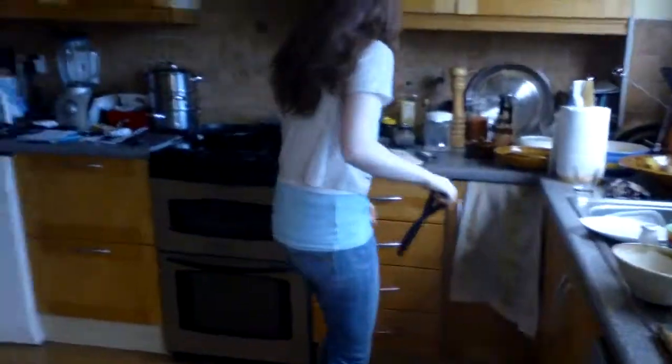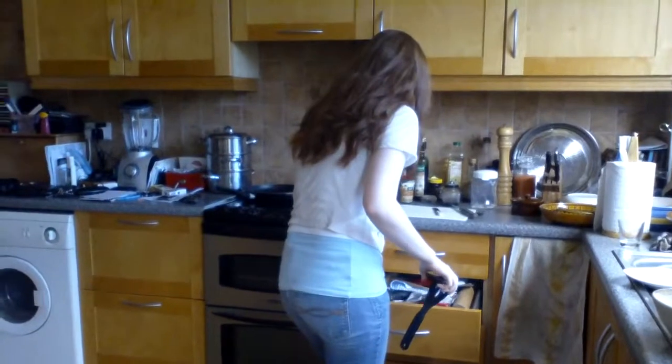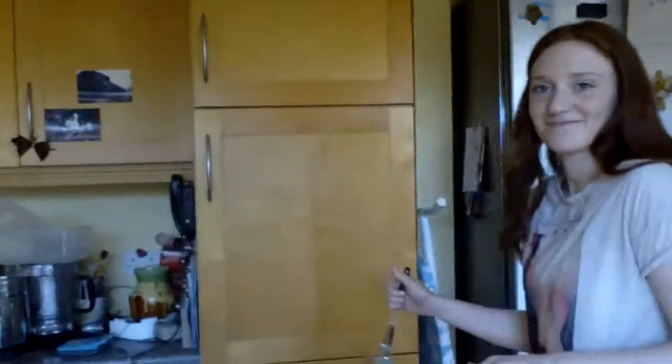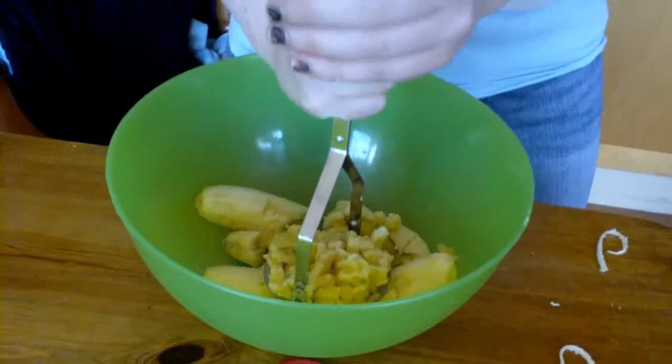Should we not be mashing them at this stage of the baking tutorial? I think you should mash them last because then they go all weird and brown. They still taste the same but they make the bread browner. You've already done it — you've ruined everything! We'll just do it quickly.